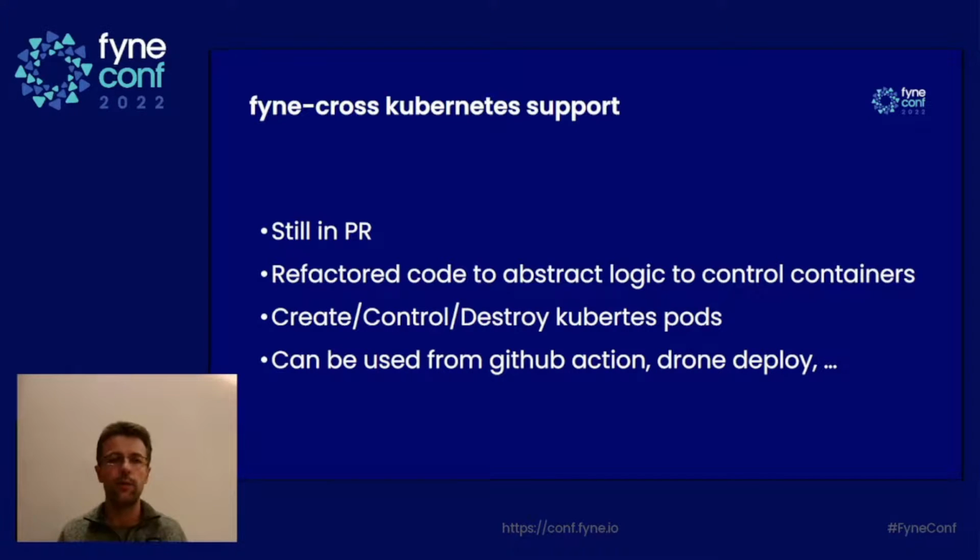So the Kubernetes FyneCross code will take care of creating pod into your cluster, control the build inside the pod, and retrieve the result of that build and destroy the pod. We use a temporary S3 storage to be able to push content to the Kubernetes cluster and download it into the cluster, because there is not really any other protocol to go by here.